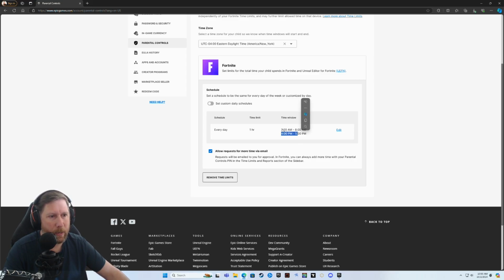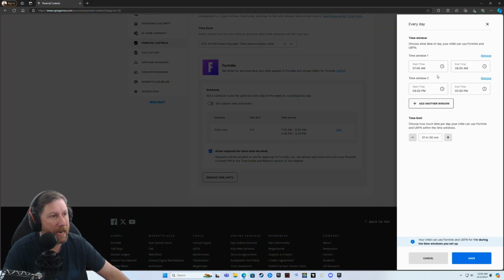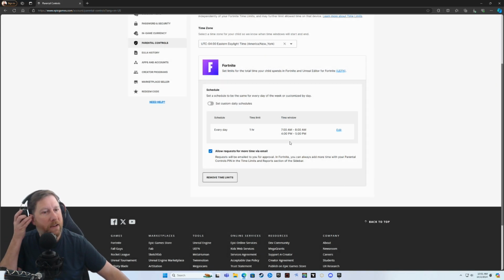So you can see here we have the two different time limits. Come back here, we have the 1 hour during these times. So this is before school and after school. They have an hour both times, right? But they only have 1 hour total.